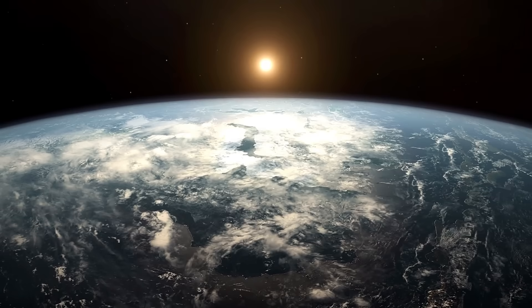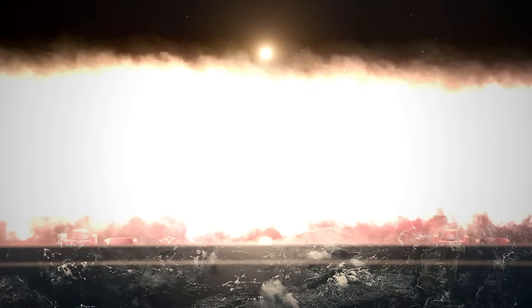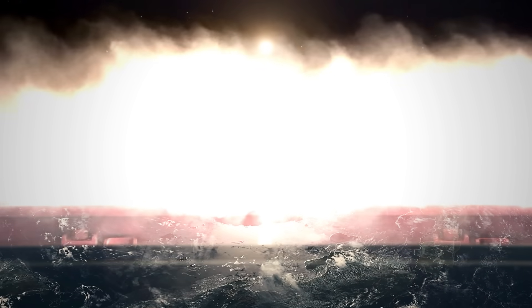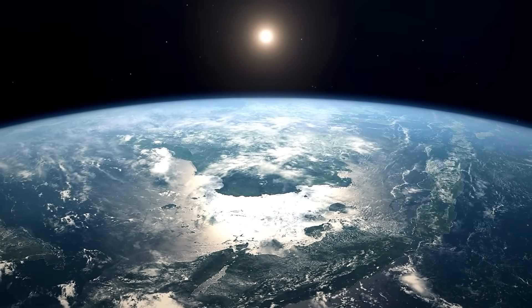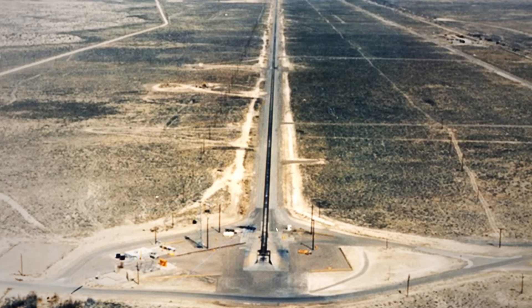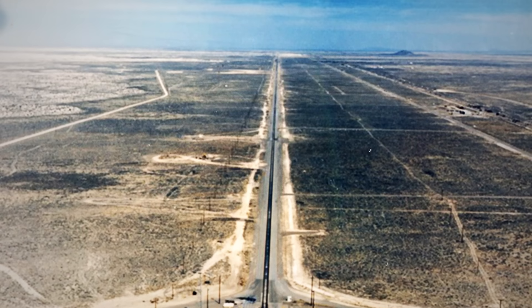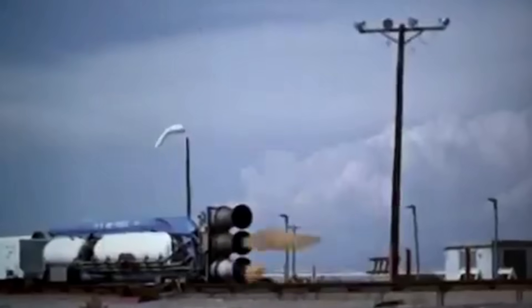For context, the sled would be able to travel the 24,901-mile circumference of the Earth in only 227 minutes, or a little less than four hours. However, the high-speed test track where the U.S. Air Force tested the incredible hypersonic technology is only 10 miles long. The Holloman High-Speed Test Track is not new and has a long history of defense development, having contributed to many advancements that have kept the United States at the forefront of warfare technology.